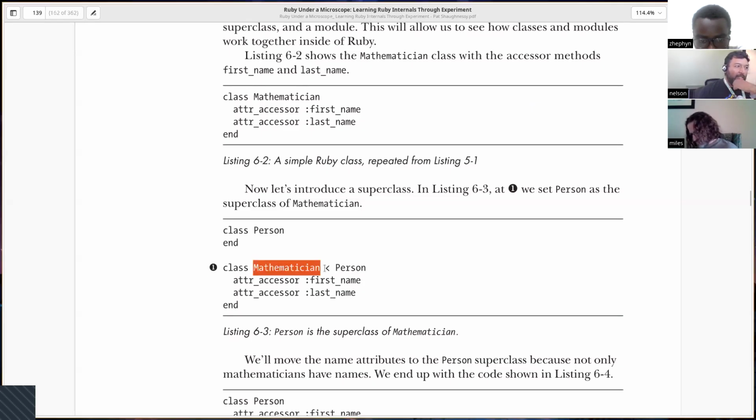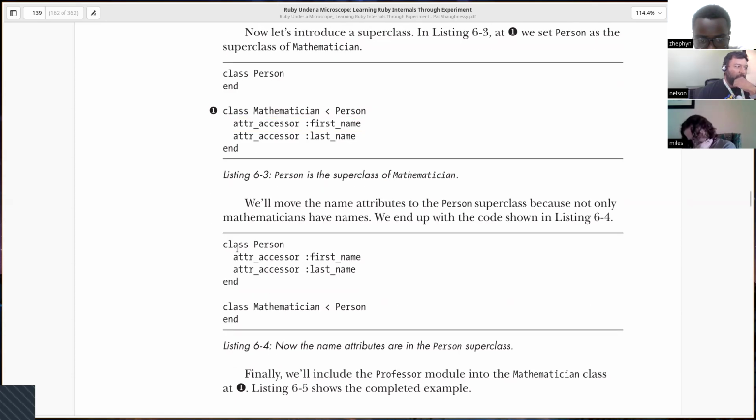So Mathematician is going to inherit from the class Person, and we're going to move these variables up into class Person. Okay, fine. So now we have this structure where we have a class Mathematician that is inheriting from a class Person that has these accessors for first name and last name.